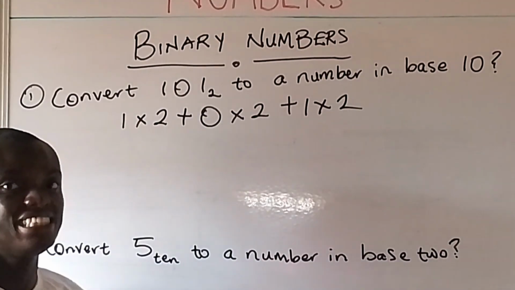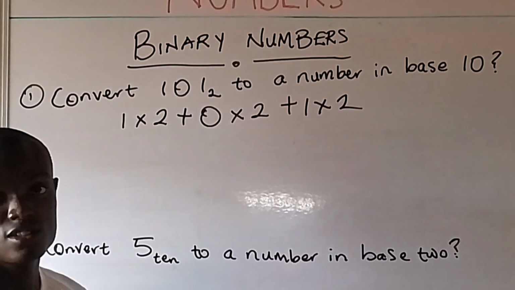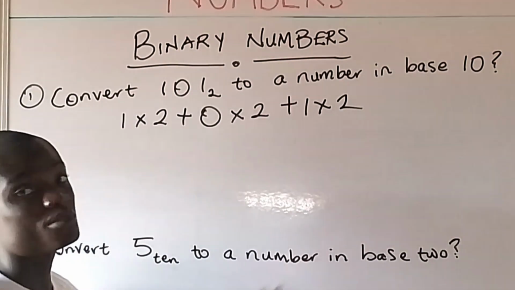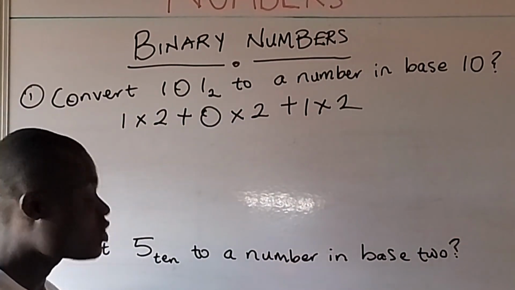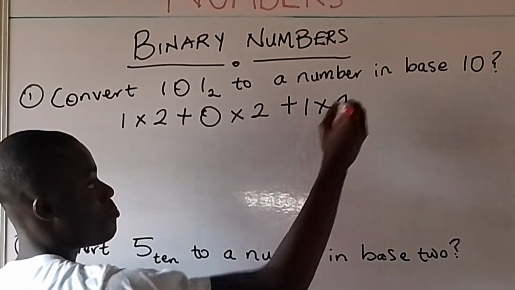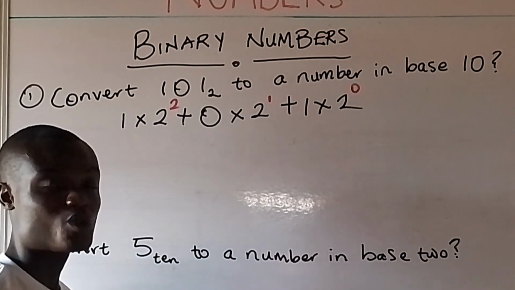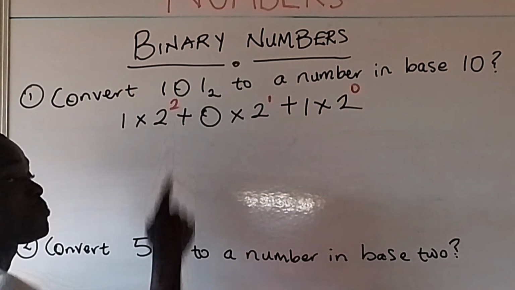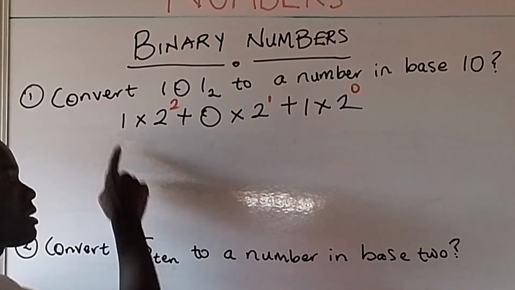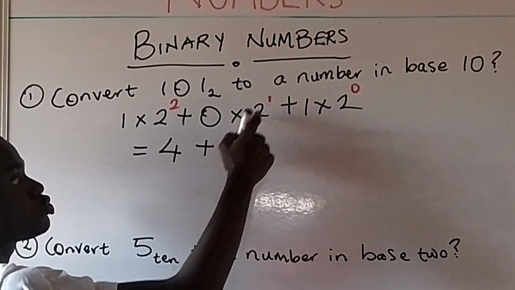Then when you have done this, you see the base 2, 2, 2. You are going to give them powers from 0 to wherever you can get up to, but you are going to start from the right going to the left. So you are going to give each of these bases powers starting from 0. So I'll start from power 0, power 1, and then power 2. So when you have done this, you can easily add. 2 raised to power 2 means 2 times 2, and 2 times 2 will give us 4. 4 times 1 will give us 4. So this is 4 plus 2 raised to power 1.